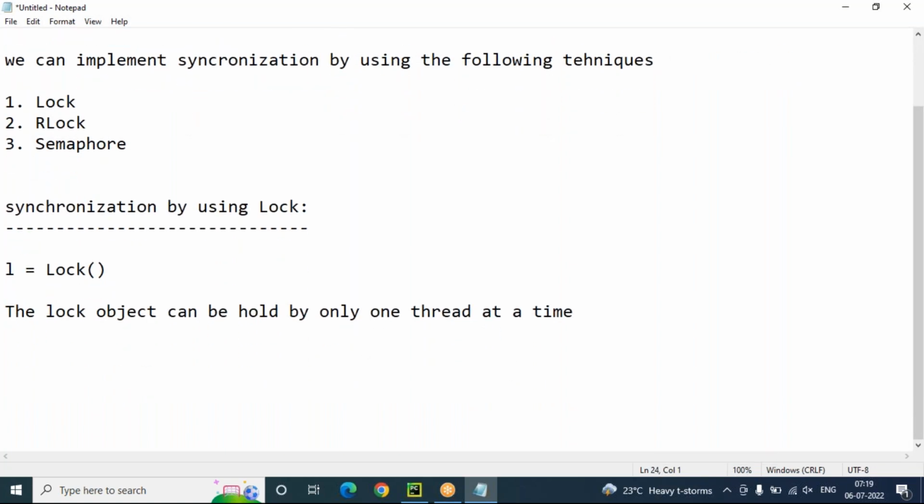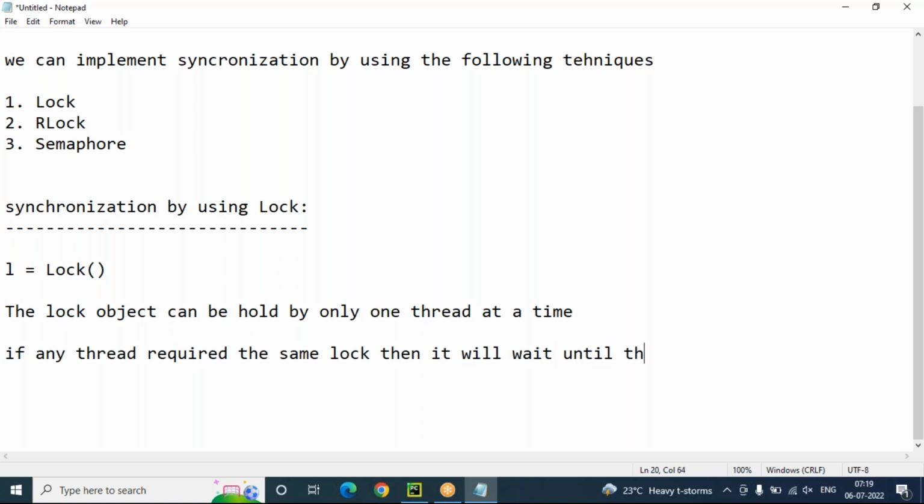How many threads at a time can the lock object be held by? Only one. If any thread requires the same lock, then it will wait until the thread releases the lock.